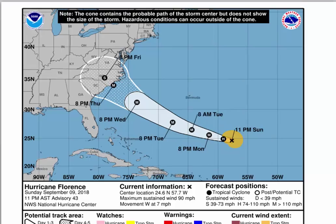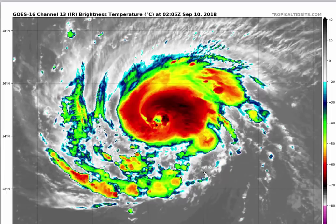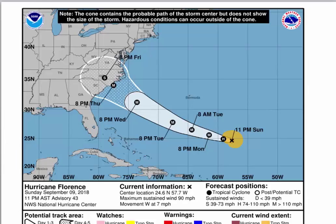The 11 o'clock advisory is very much unchanged — almost no change whatsoever. The latest satellite picture, this is from around 5 p.m. Eastern Time. See the two white towers there? This is really the intensifying convection bubbling up here and here. There's some sort of coral eye trying to form. It's a very impressive system. You can see the eye is definitely formed right in there. It is now probably a category 2 hurricane, or will be shortly. The 11 o'clock advisory had winds up to 90, so it's a borderline category 2.